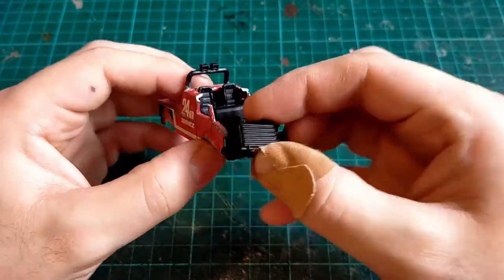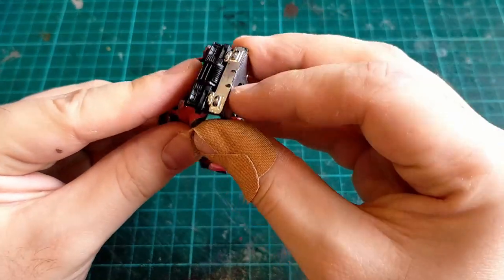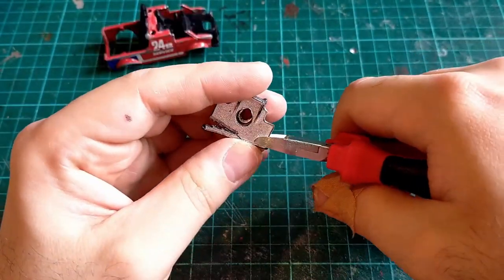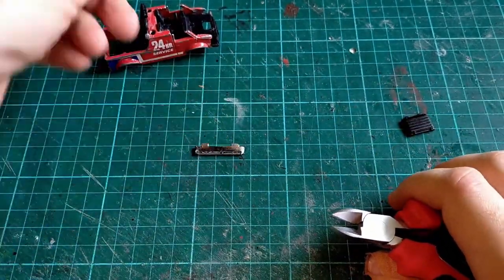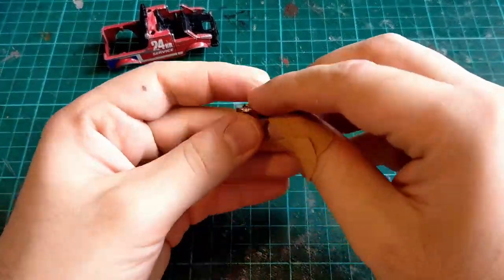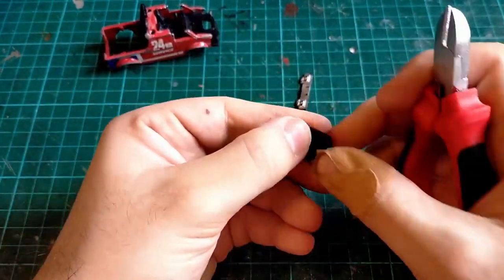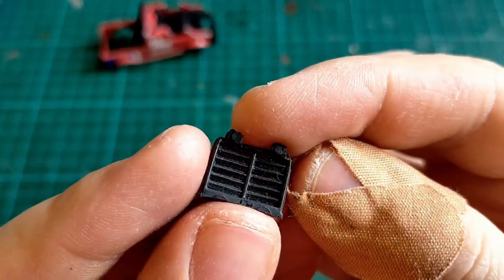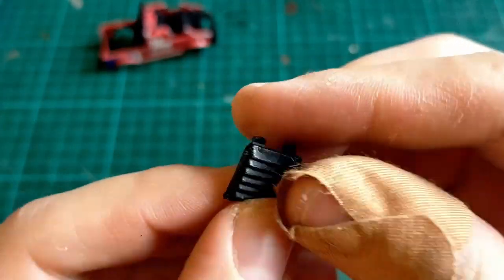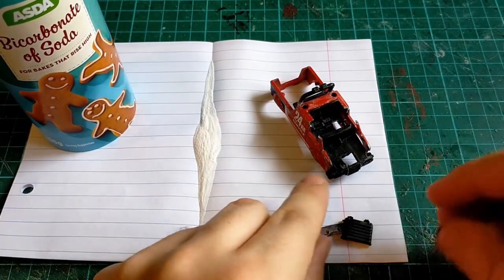Now, one thing you will see with this project is I'm not afraid to cut things down roughly with a pair of clippers, rather than getting the craft knife out, and rather than taking my time and care and blah, blah, blah. No, we're trying to get this done. We're trying to get the ball rolling on this. I can waste time with all the nice, fine, fiddly, fun bits later on. Right now, we've got to make this look like it could at least run, let alone have wheels.